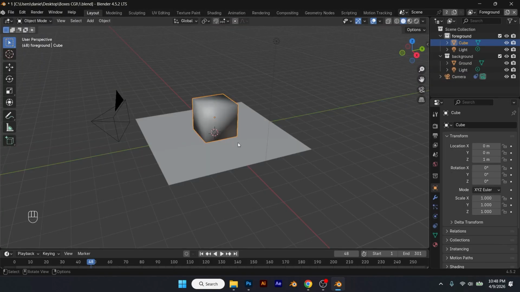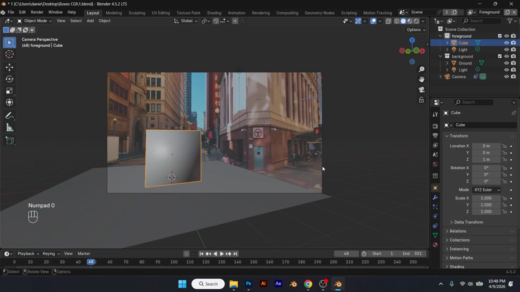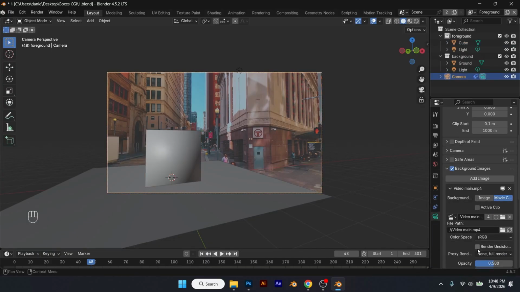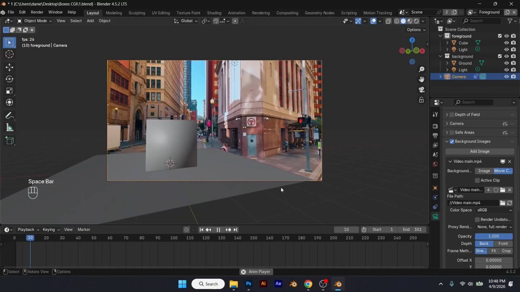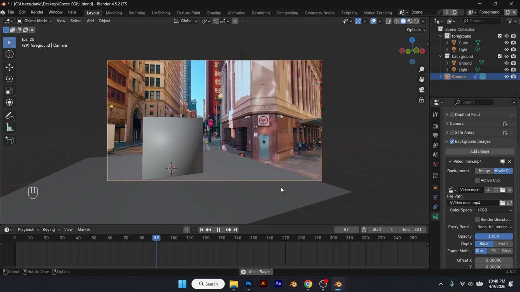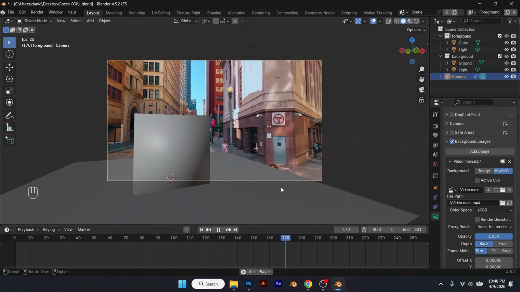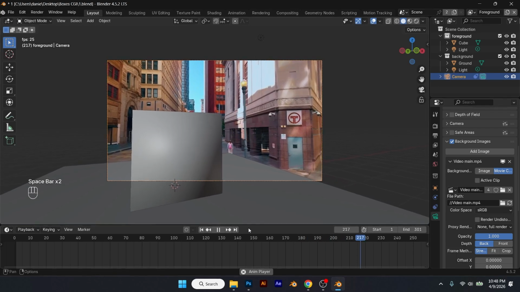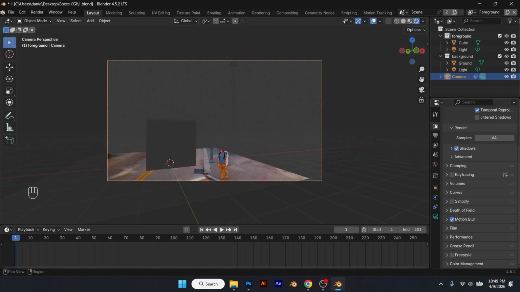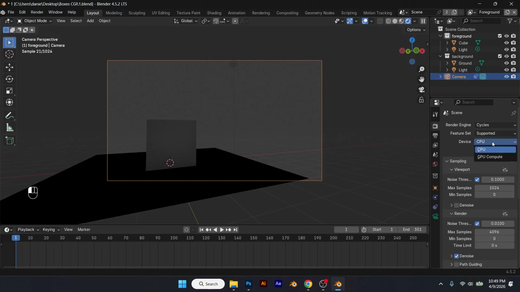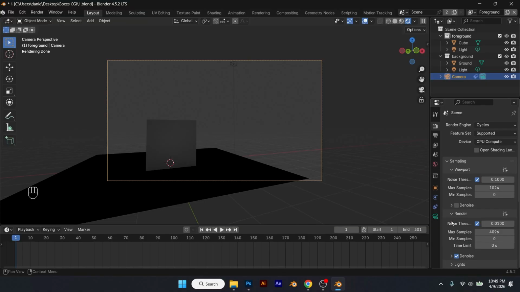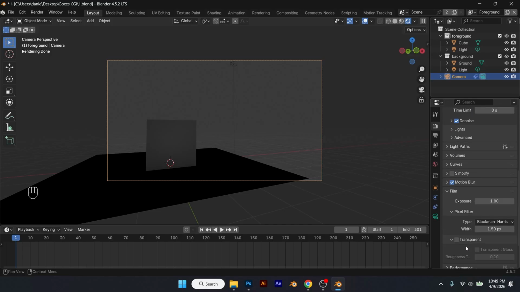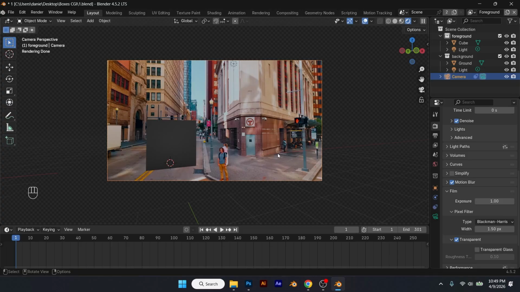Let's switch to layout. Select the camera and increase the opacity. Let's switch to Cycles and set film to transparent. Let's add an HDRI to light up our scene.